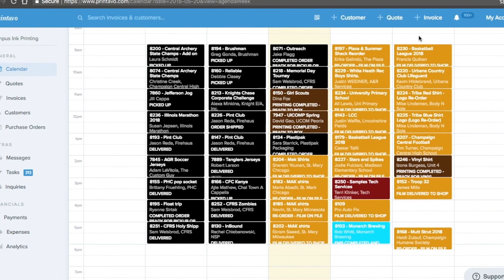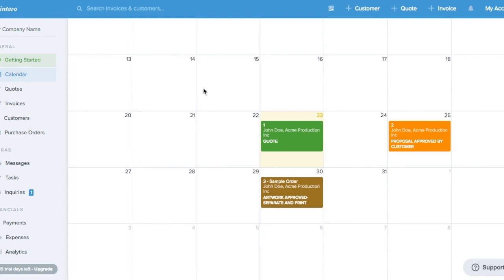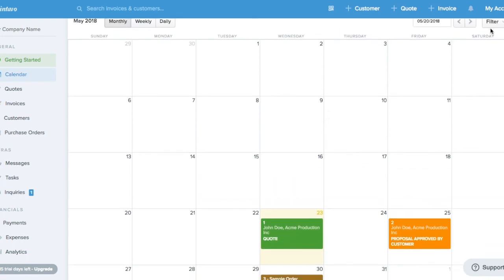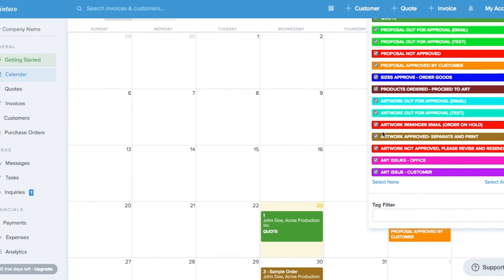Now, what you can do on Printavo is you can actually give different users special permissions to either view pricing, or they can only view their customers, or maybe they can't view messages, but you can limit what your staff can see. And by using the filter tool, you can turn off different colors so that they can only see those jobs.